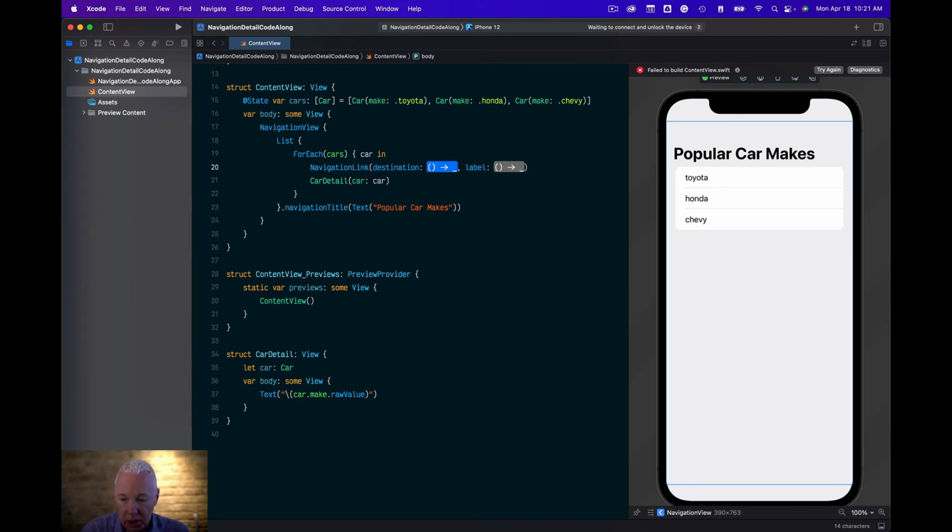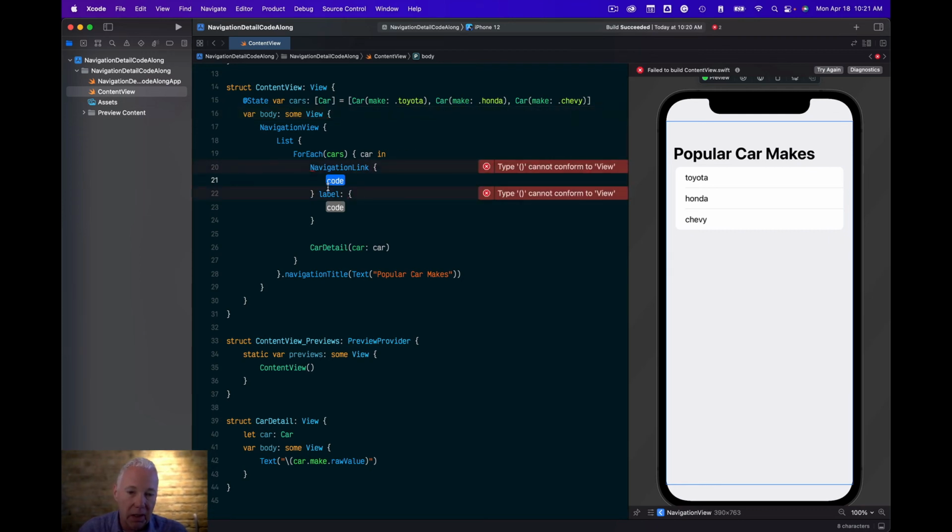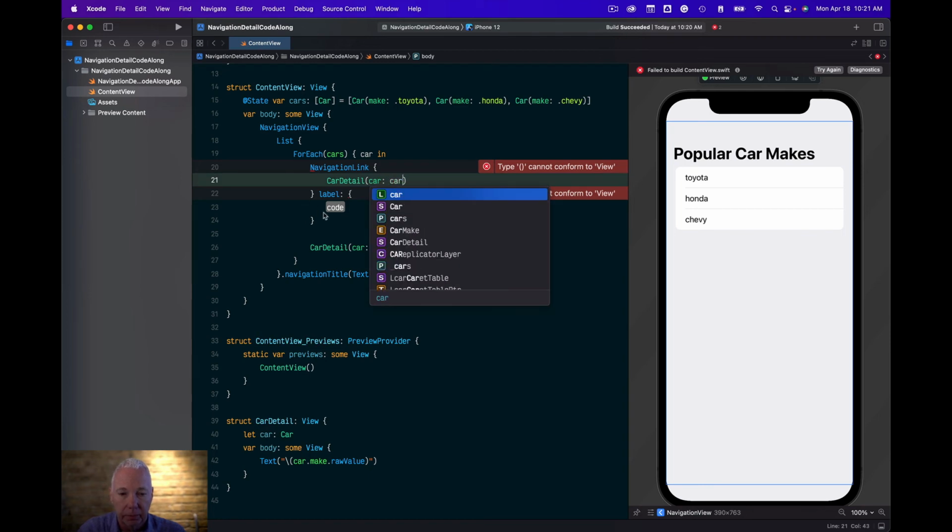Now, for destination, we're going to hit enter again. That's highlighted. Boom. So this now doesn't show destination anymore, but it does show label. This is where we're going to go when we tap on this particular row. Well, we want to go to that car detail. So I'm going to just type in here car detail. Car is going to be car.